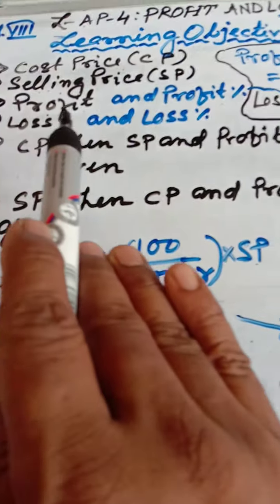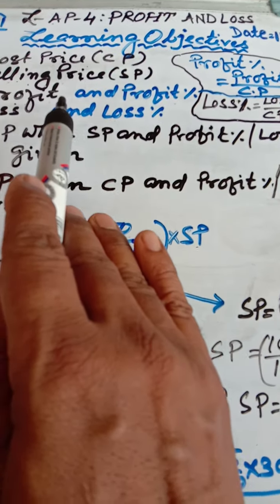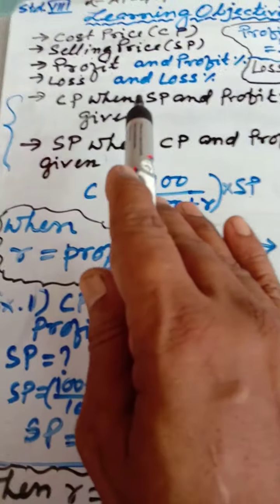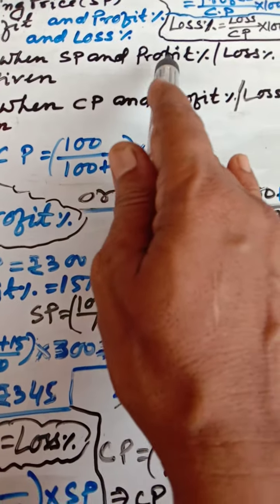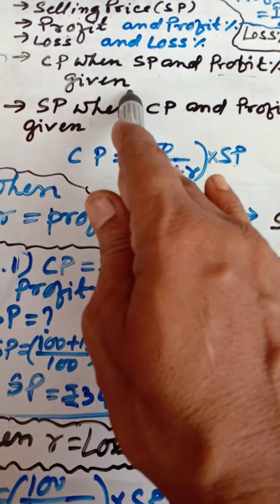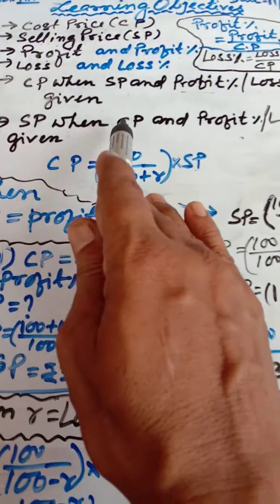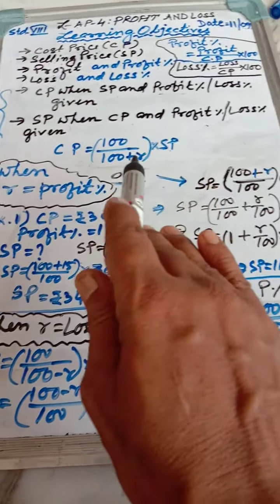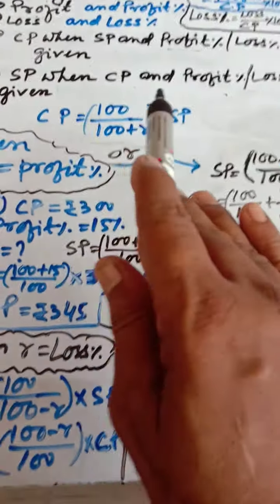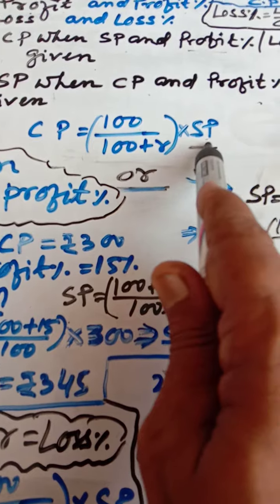Okay, now we'll learn another 2 formulas. Then we can solve at least that lesson 1 of profit and loss, all the sums very nicely. CP when SP and the profit percentage is given, CP when SP and the loss percentage is given, SP when CP and the profit percentage is given, SP when CP and the loss percentage is given. There are 2 formulas actually. If you know the 2 formulas, then you will be able to solve. See, CP, when the SP is given to you, how will you find out CP?